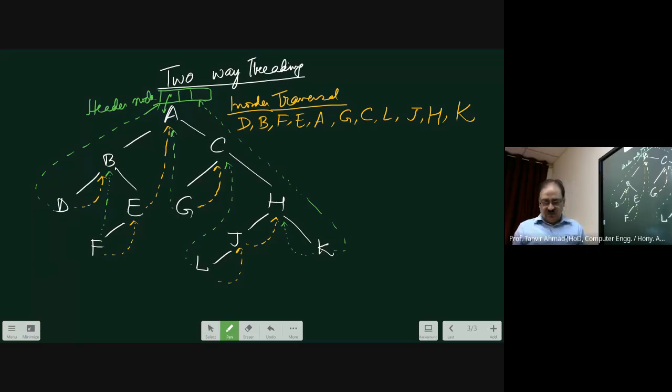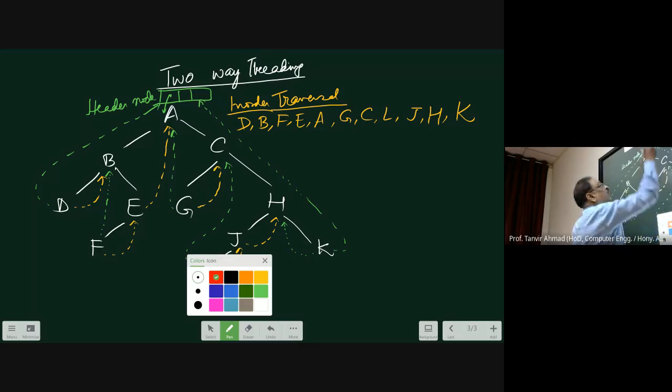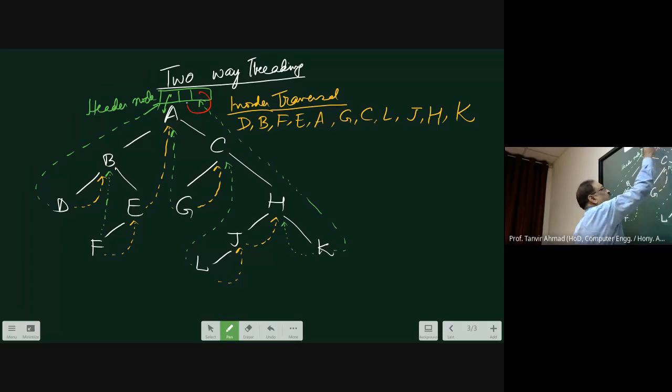Then what I'll do is put the address of the self node. Therefore, I'll put this same as this. That means I'll put the address of itself. Now you find here that all the lefts and all the rights are now occupied. All the left ones are pointing to the predecessors.